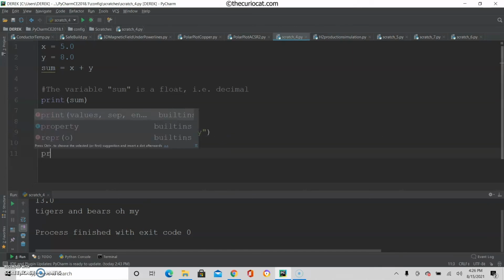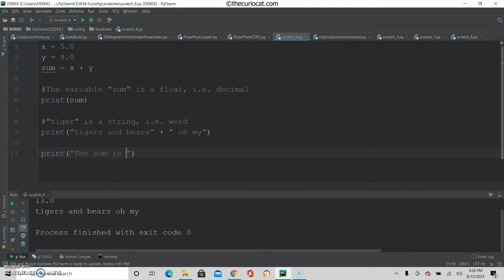Okay, what if we want to type the sum is, and I put sum. Previously we created a variable called sum that had the value 13. So what if we want to print out a sentence like the sum is 13? Can I just put a plus sign and concatenate them together? Let's see. If I run it, I get an error. The reason is that the sum is, is clearly a string because it's in quotation marks. But the variable sum, according to our comment, is a float, and you cannot combine strings and floats together.